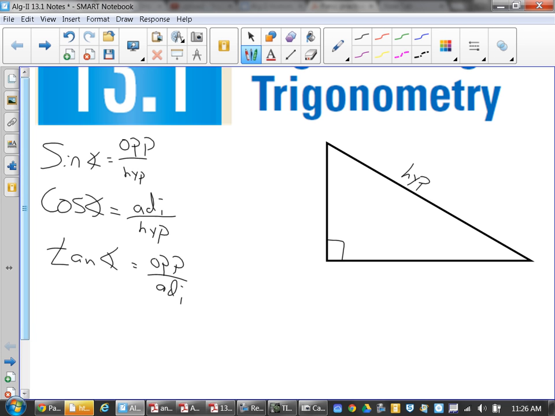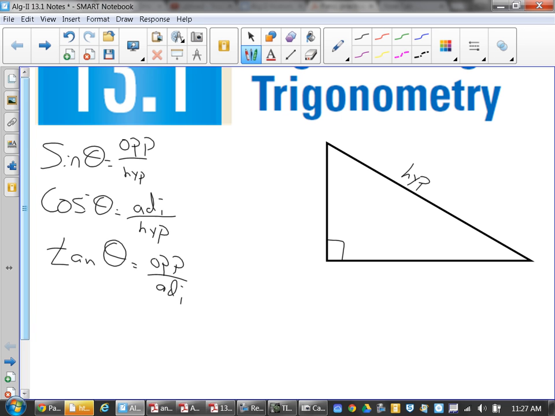Yes, sir? What's the symbol? It's an angle symbol. I put an arc in it, that way it looks like an angle instead of an L or a less than symbol. What I should have done is use theta, because your book uses theta for this. So we have sine of theta. Theta is just what they use as their angle symbol.